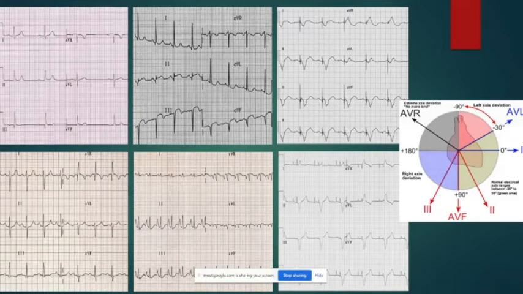concordant leads, which means those are the leads representing one of the walls. So if you have it in one lead or in different leads, not representing one wall or several walls close to each other, because it's a myocardial infarction when the left main is involved, then you have a bigger zone, let's say the anterior and lateral walls, so several walls but they are concordant. So you have to check whether the changes are in concordant leads.